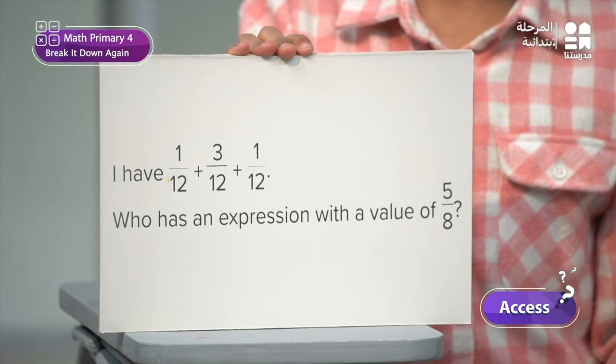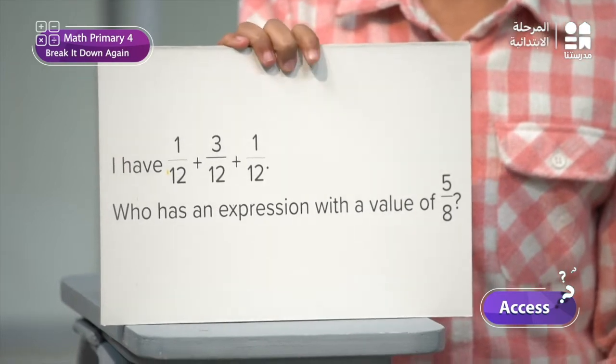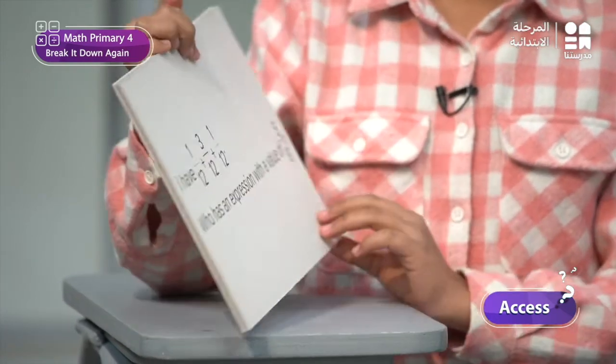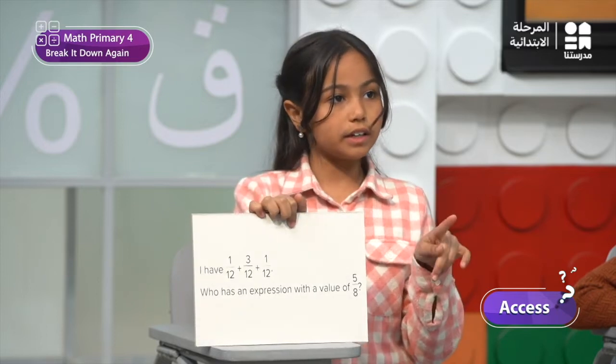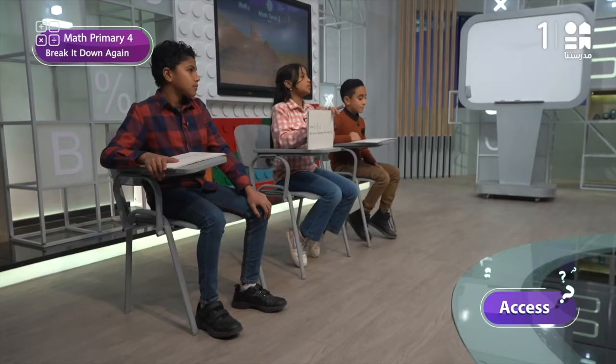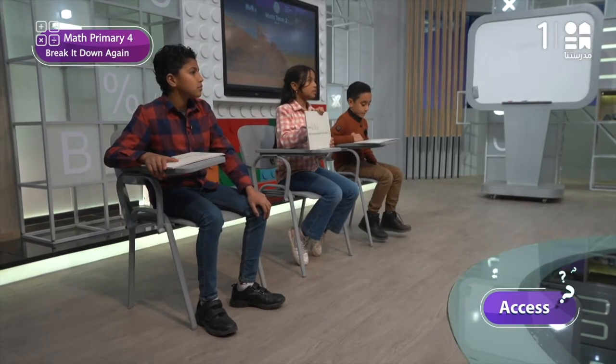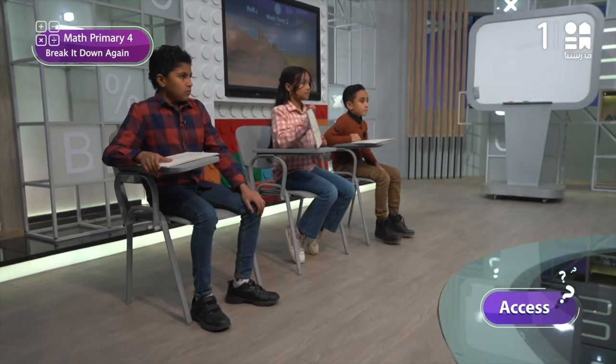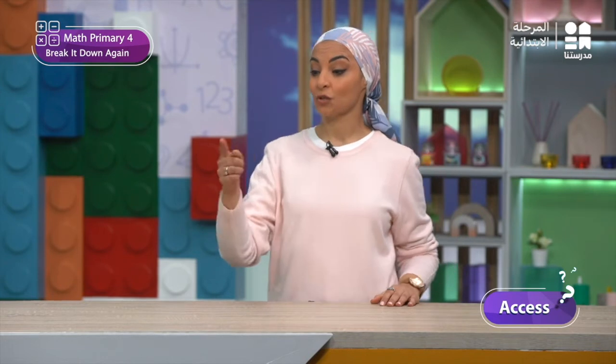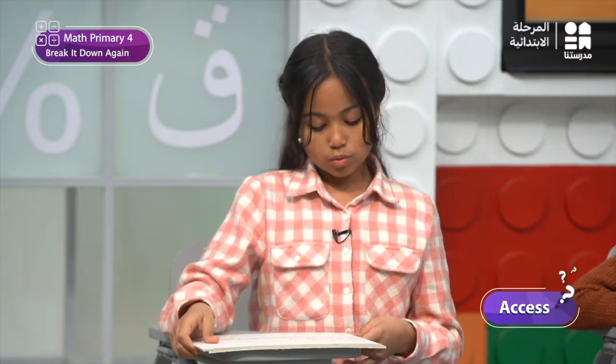But why did you say, Malak, that they are the same? What did you do, Malak? I did plus. I did the 1 plus the 3 plus the 1. Yes, 1 plus 3 plus 1 is 5. You mean 5 over 12. Why did you keep the 12 as it is? Yes. Excellent. We keep the 12 as it is to be 5/12. Now, the last one, can you tell us, Malak, the expression or the second fraction you have?